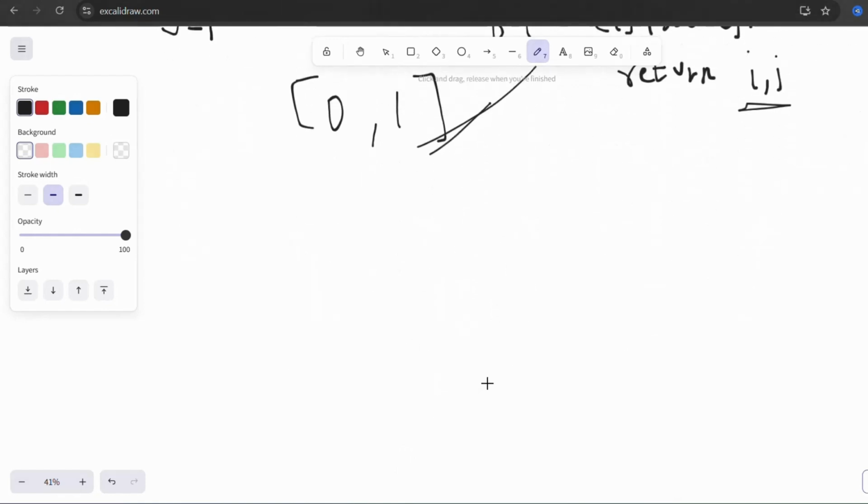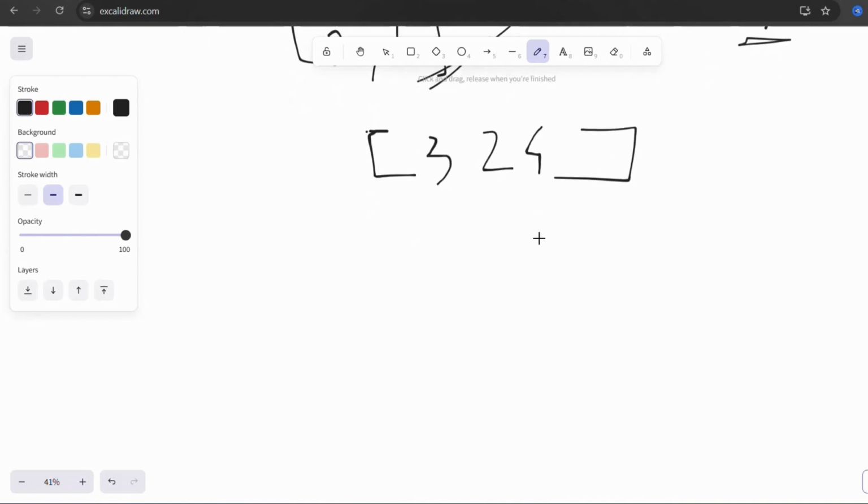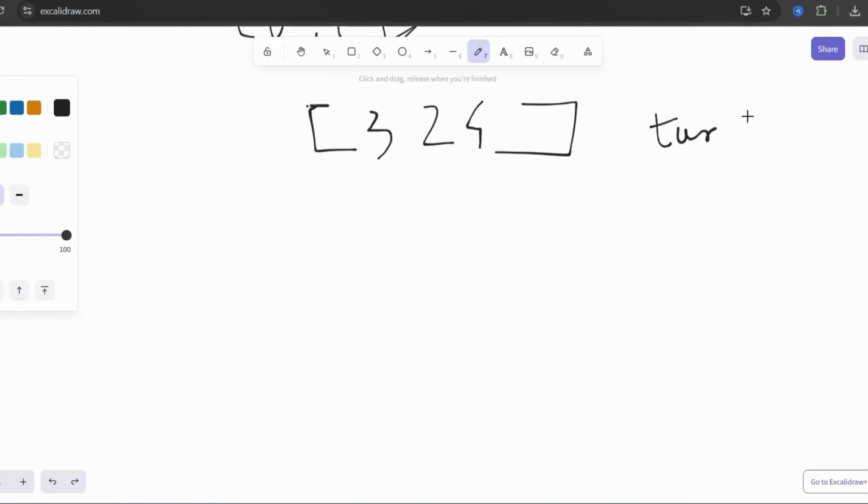Now let's take another example. This is an array and the target is, let's say, 6. We have to return the two indices whose sum is 6.